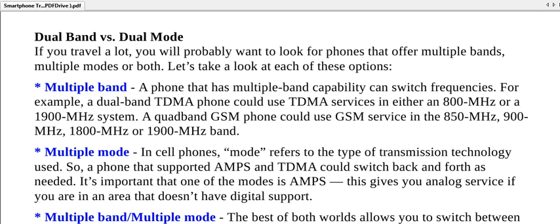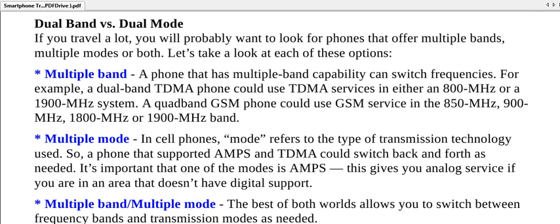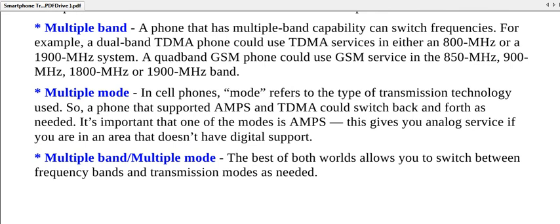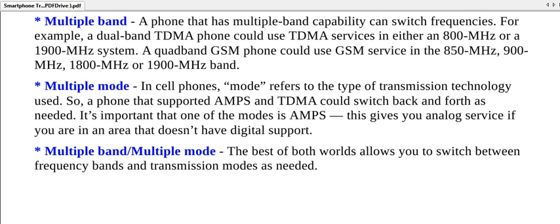Multiple mode. Multiple mode in cell phones. Mode refers to the type of transmission technology used. So, a phone that supported AMPS and TDMA could switch back and forth as needed.